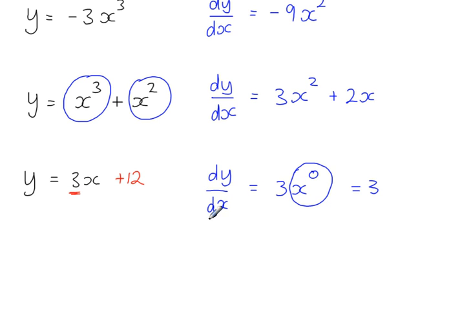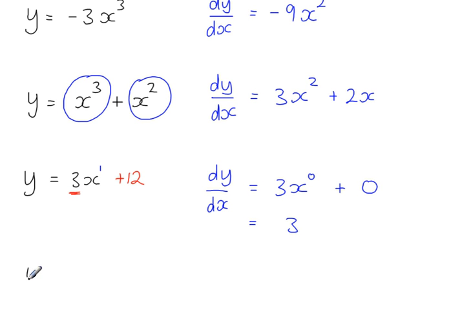So on this side here, when you're differentiating the 3x term will still give you what we had before, which was 3, x to the power of, that was to the power of 1, so you subtract 1 to get 0 here. Differentiating a constant always gives 0. So there's the plus, and that 12 there just gives you 0. And if you simplify this, x to the power of 0 is 1, times 3 is 3, add nothing is still 3.